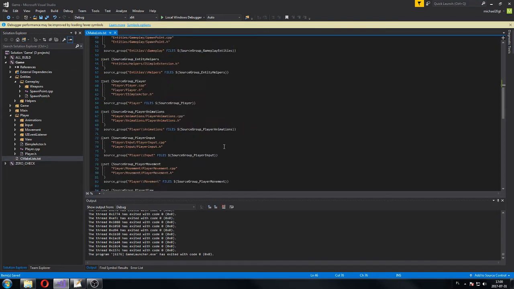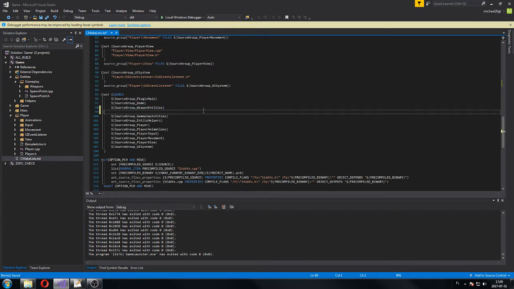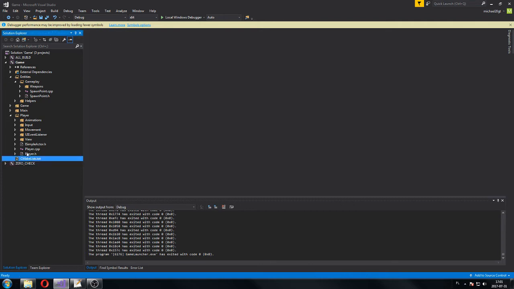And then spell entities, we have to register them over here. I think I already showed you how to add new files to solution. Spell entities, yeah, that's it. We're gonna save this, but don't build the solution just yet.